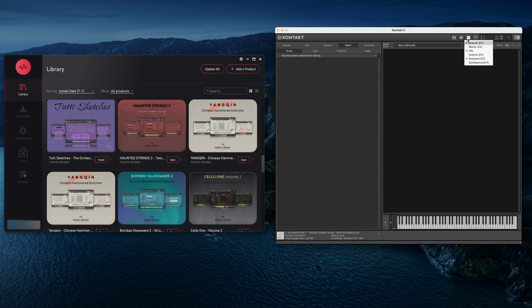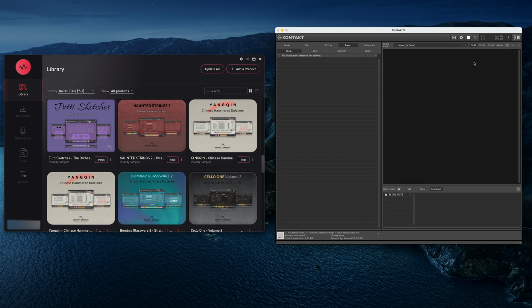Let's open Quickload by clicking on this panel here, ensuring it's ticked. Then in the bottom here, you won't have this, of course. This is a developer folder. We can add a new folder, call it what we like. As we're dealing with Insanity Samples libraries, we'll call it that. Then we can choose to separate out into instruments if we're going to be loading in multiple. So we'll go with Haunted Strings 2 here. Now we're ready to drop in the actual instruments.